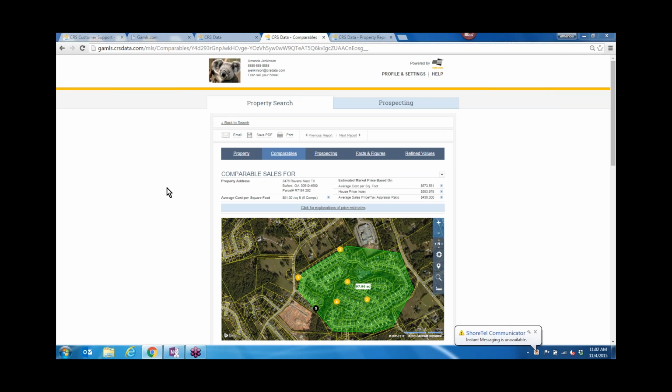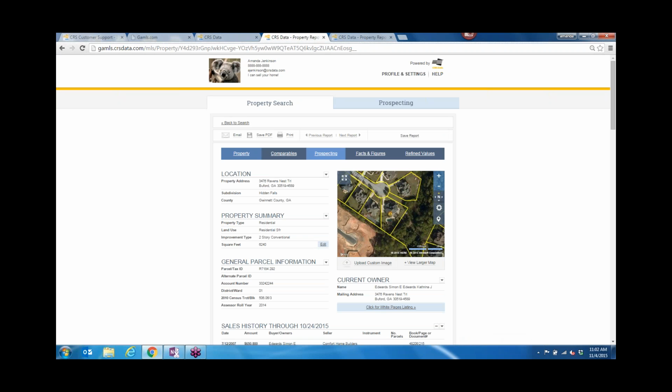The last thing we're going to go over is your prospecting. I'm going to click on the Prospecting tab from the blue ribbon. You can do that from a property report. Usually when you're prospecting, you do have a starting point in mind. Either you just listed a property or just sold a property, and you're trying to send postcards to that subdivision or a radius around that property.